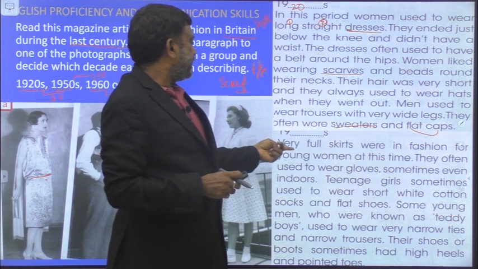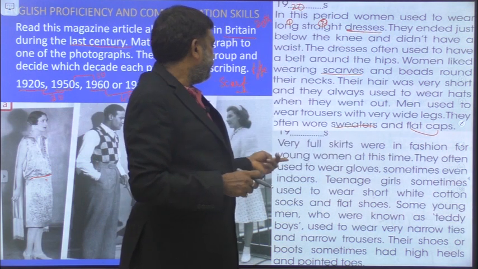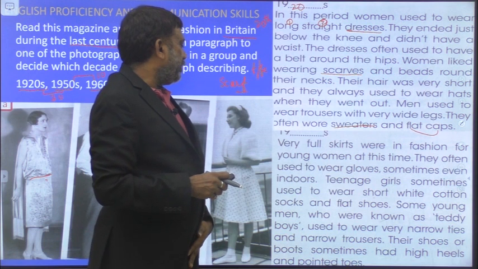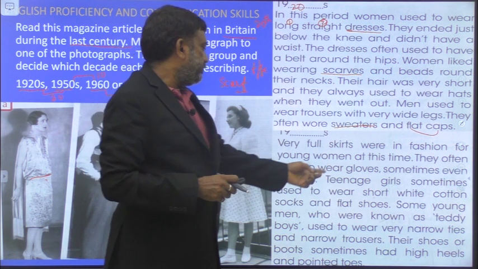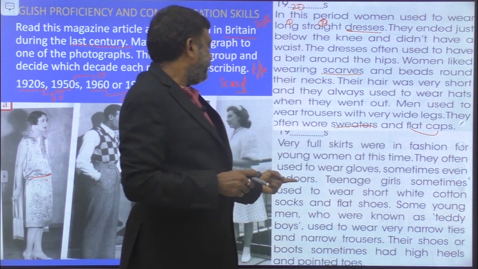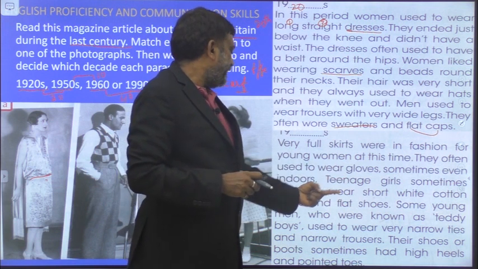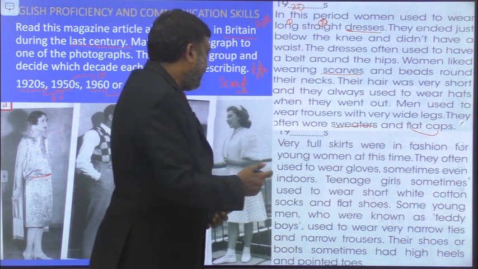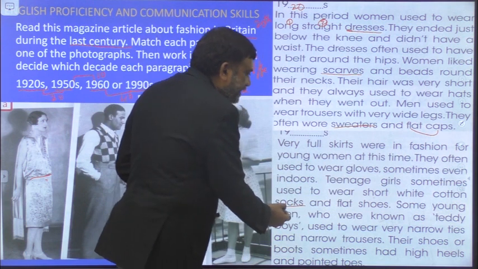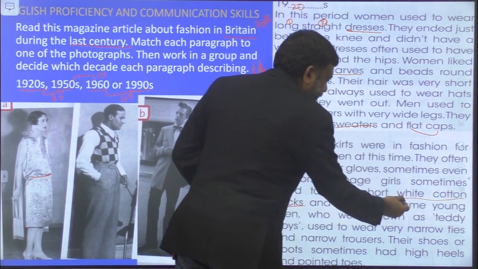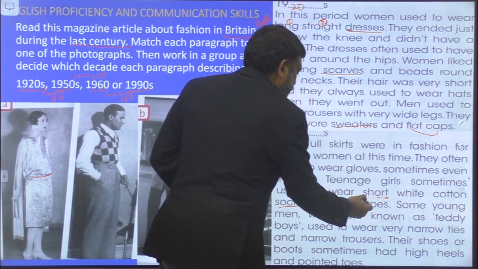Here, very full skirts were in fashion for young women at this time. They often used to wear gloves. Okay, so they used to wear gloves, sometimes even indoors. Teenage girls sometimes used to wear short white cotton socks. See here, socks again is a noun. Here, white, cotton and short.